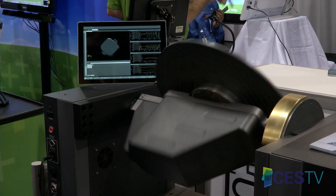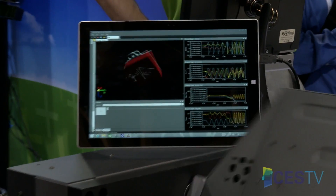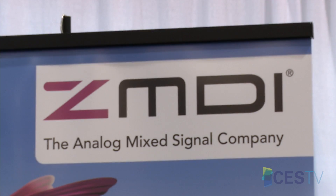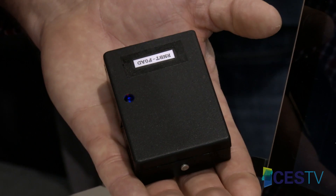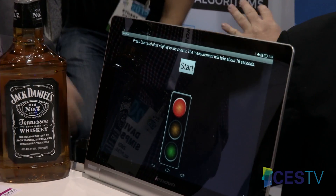The sensors marketplace also helps tell the Internet of Things story at CES. This area highlights gesture and motion recognition technology demonstrating how sensors are changing the technology experience. We also have DMDI, doing a really cool chemical sensor. It's going to be on your smartphone where it can determine if you've had a little bit too much to drink. It's just an example of what the technology will be on wearable devices and smartphones.